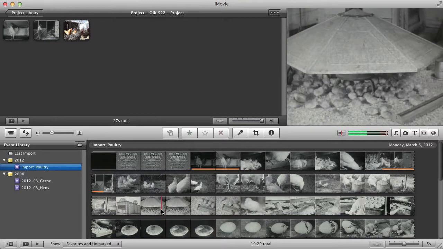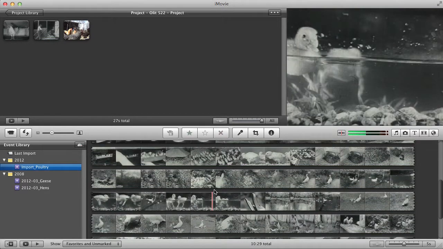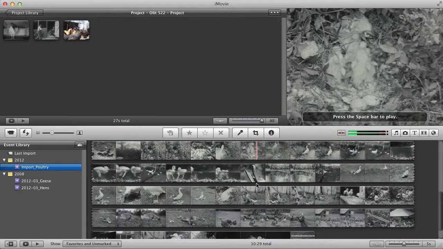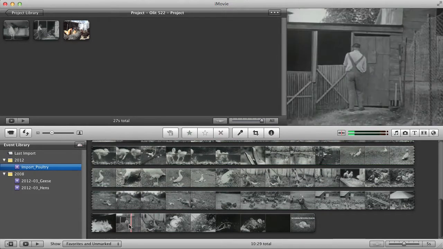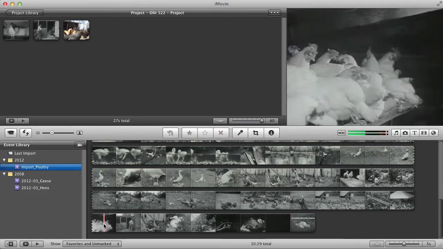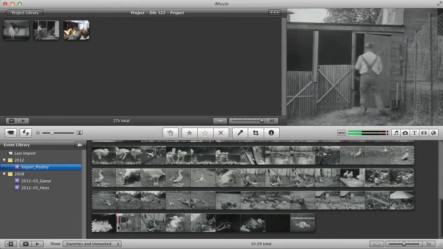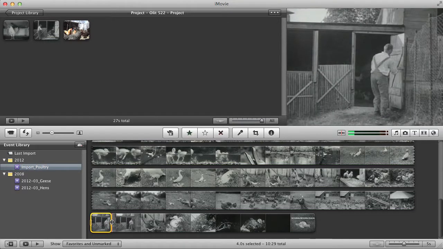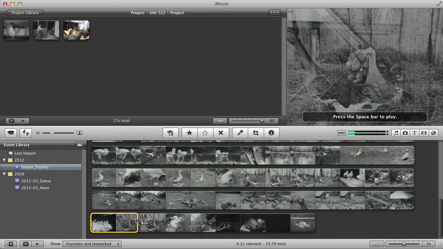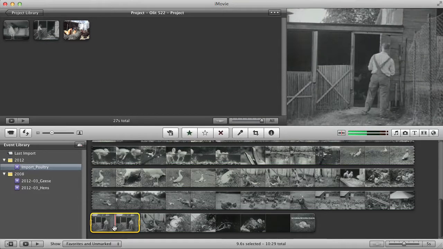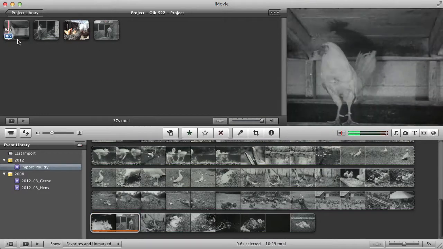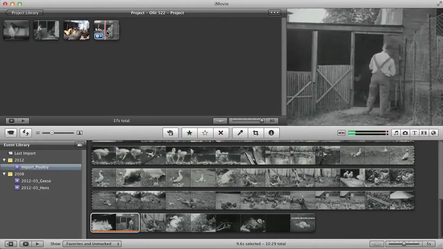Let's add one more piece from the poultry, and I believe it's at, let's take a look and see if we can see it here in these thumbnails. Here it is down here. The farmer closes the door at the end of the day. Okay, so I'm going to click and start selecting here, and just grab that piece of footage that I'm interested in, which is the farmer closing the door at the end of the day. And I'll drag that up to my project. And now we have 4 clips to work with.